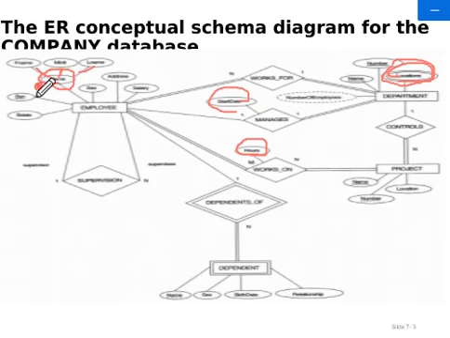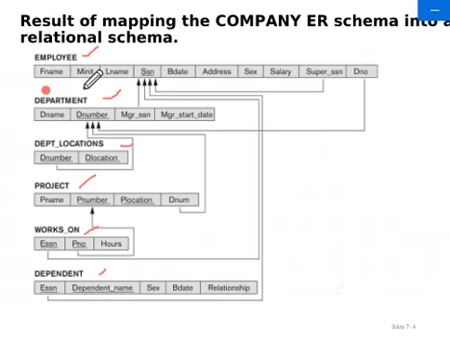Employee relation means employee entities attribute we will add to that relation. Department relation means department entities attribute, entity and entity attributes we will add to it. Like this we will keep on adding the attributes. Then we will show which table is linked to another table using the arrowhead. That we call referential integrity or foreign key. So this is how the mapping looks like.